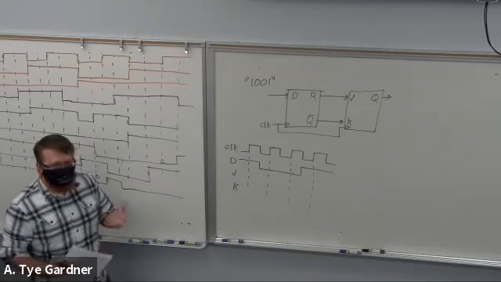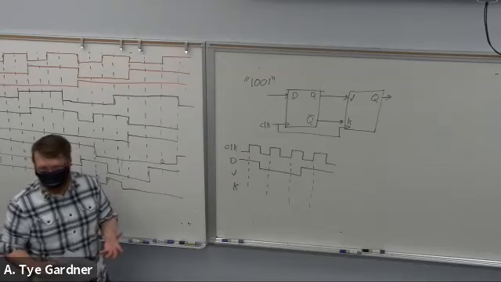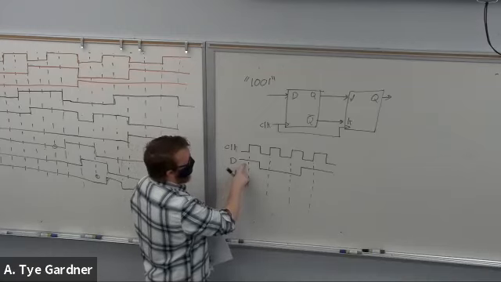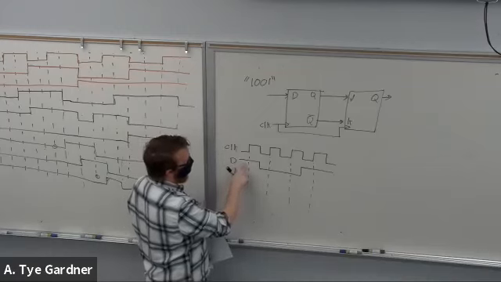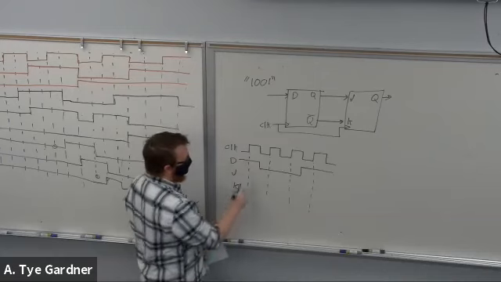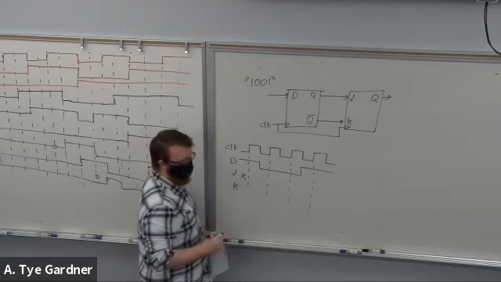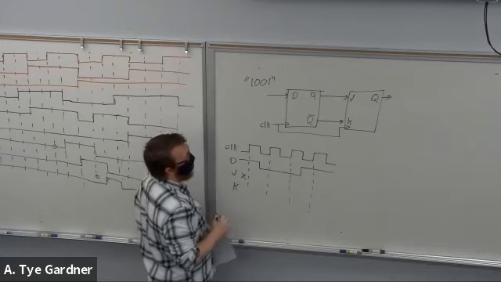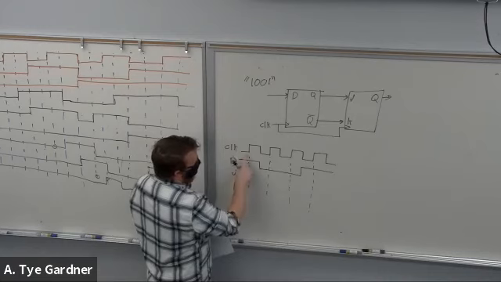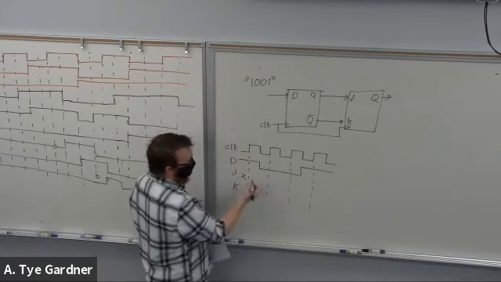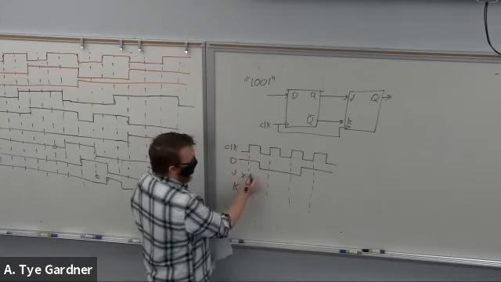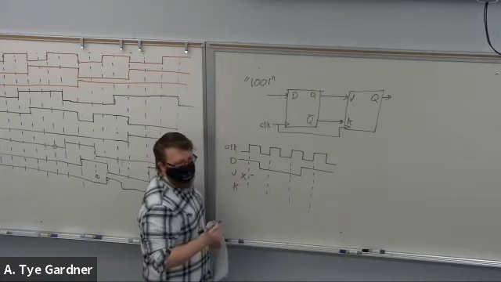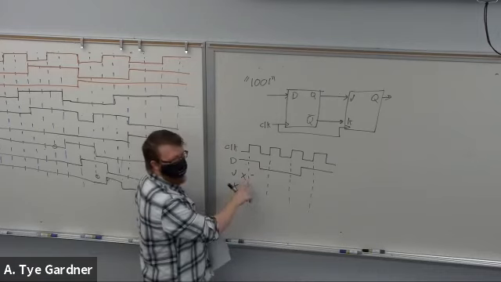So what does a D flip-flop do? Well, on the rising edge, it's going to take this input. To start out, you can make an assumption, but I don't know what J is. After this rising edge of a clock, there is a little bit of delay. This is, again, what I encourage you guys to do: even if I don't specify, make sure that you give it a little bit of delay, because it makes things clear.